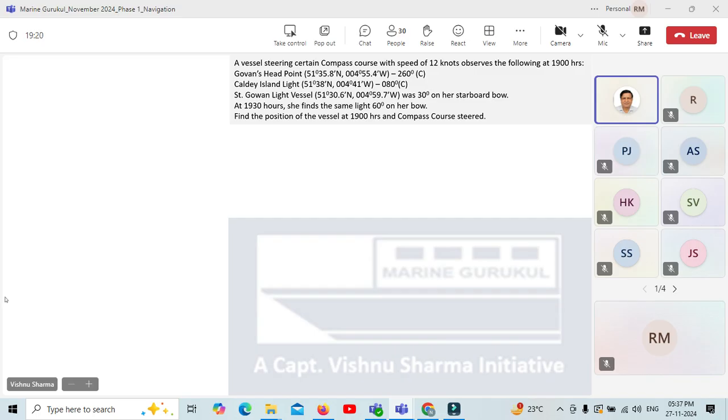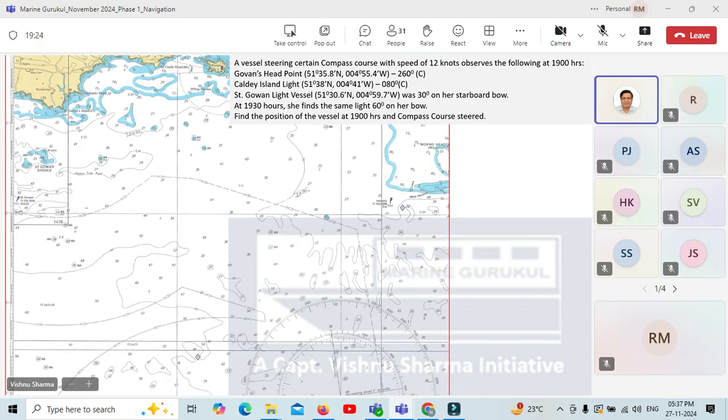Now, in this case, some part of the plot has to be on the answer sheet, because without that you will not be able to do it. We do not know the compass error, so obviously bearings cannot be converted to true. We do not know the CTS, so these relative bearings cannot be converted to true either. What we can definitely get is, with this pair, a position circle by horizontal angle.